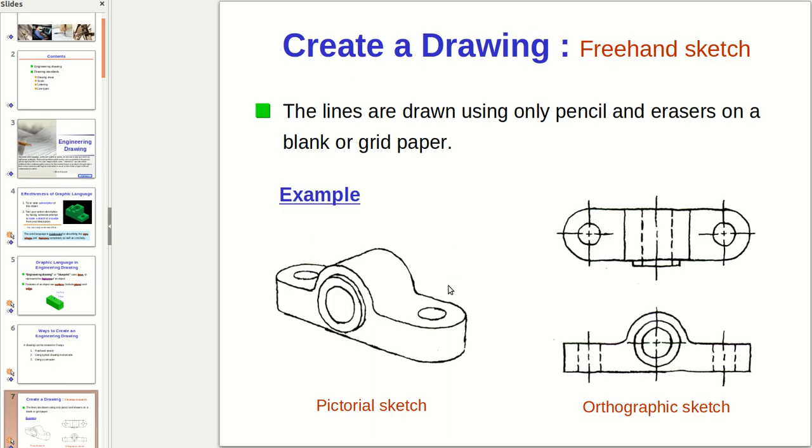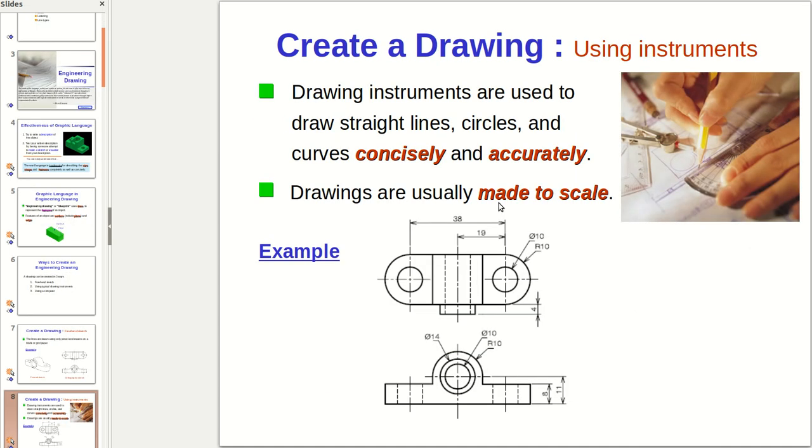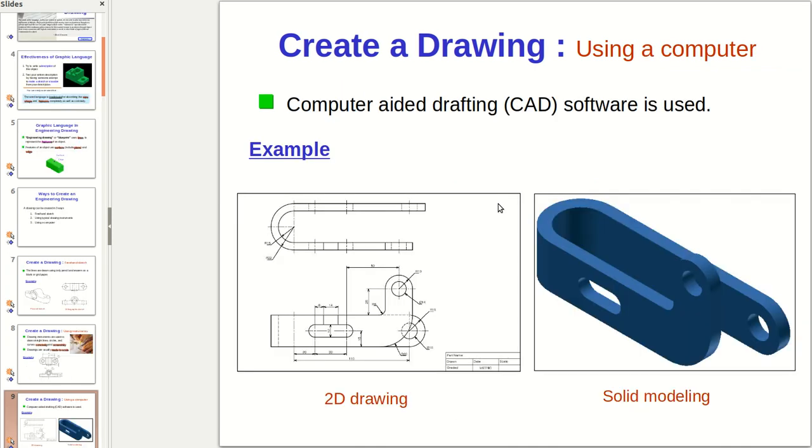Then we see that freehand sketching, like what I do on the whiteboard, is drawing using my hand without any restricted rules or without following any rules. Then we have the use of instruments, which is accurate, giving detailed scales and dimensions of each line or circle, so it gives exactly what you have in the drawing. Finally, we speak about computer aided drafting and software like AutoCAD, which we will discuss more in this class.